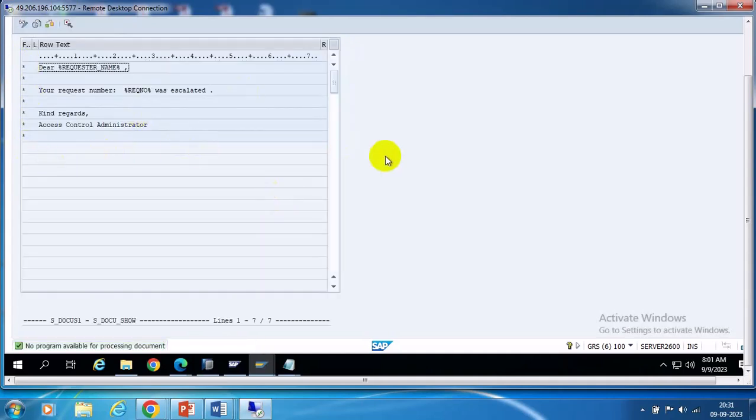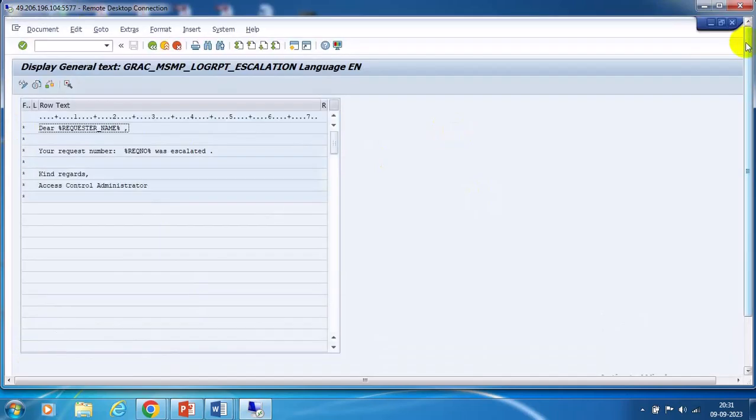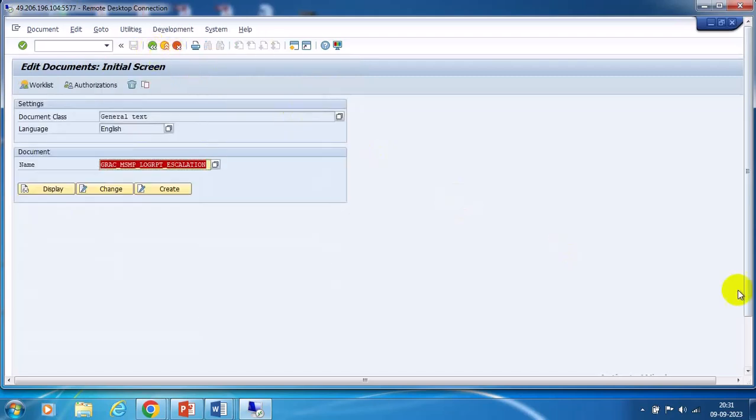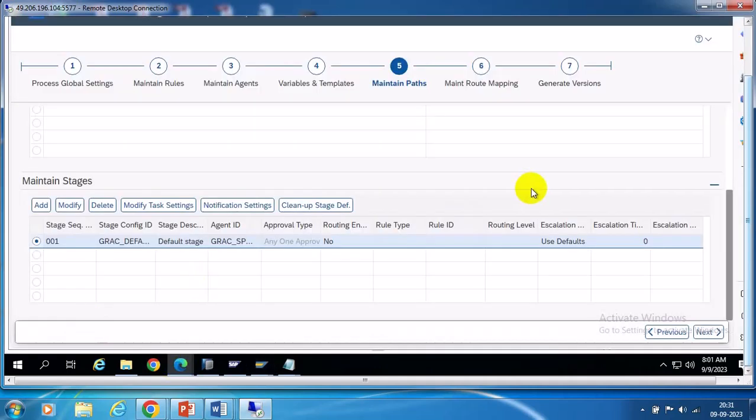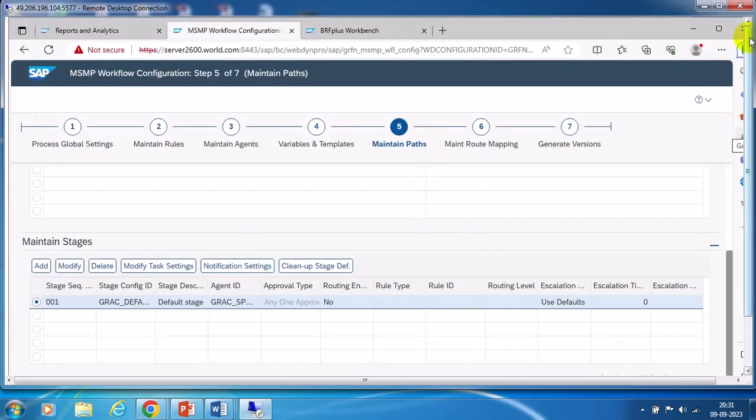Display like this. Request number. This is a standard text. So we discussed, right? We need to customize the notification. Yeah, this is the standard one. You don't need to do it in this case. You can put the SAP security team in the bottom, but you can just modify that. SS61, right? Yes. SS60, right? SS61. Okay.